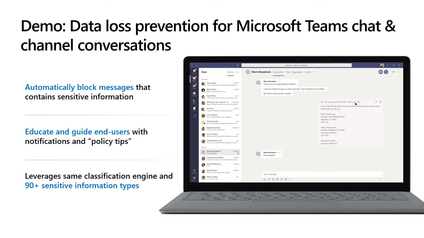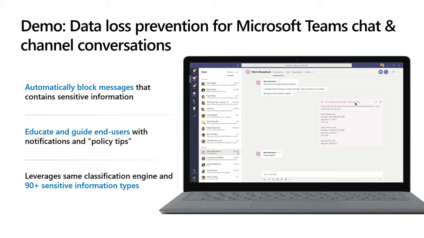Now, we're going to jump right in and show you a demonstration of how our Teams DLP integration works. Teams, as a productivity suite, we see a huge number of customers adopting and users really embracing that as a collaboration suite. So as users share content, whether through a chat message or through a channel conversation, it's another critical area for you to monitor and assess and ensure that the right compliance controls are in place, and that you can proactively enforce those DLP controls so that sensitive information doesn't get leaked out.